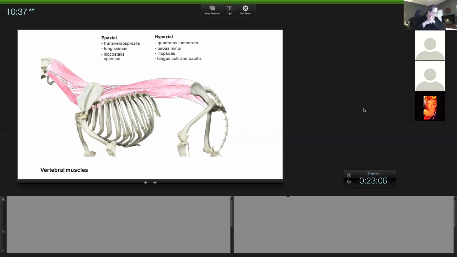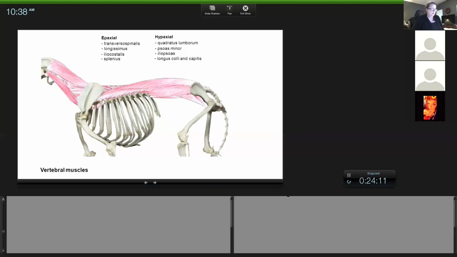Now, I did not list it as a muscle group, but you may want to make a note about the thoracic muscles, or the muscles of respiration. I'm going to type it in. So the muscles of respiration: if I look at this picture, I can imagine in between these ribs, remember costal means rib, inter means between. So the intercostals are the muscles that are found in between the ribs.